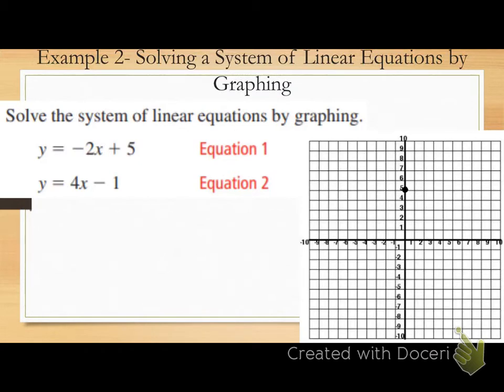So I'm going to go down 2 from my y-intercept, right 1. Down 2, right 1. I want you to get as many points on the graph as you can, so keep going until you're off the graph. So we went down 2, right 1. Now I can go up 2, left 1. Connect my points. There's the graph of equation 1. Any questions on that? No.